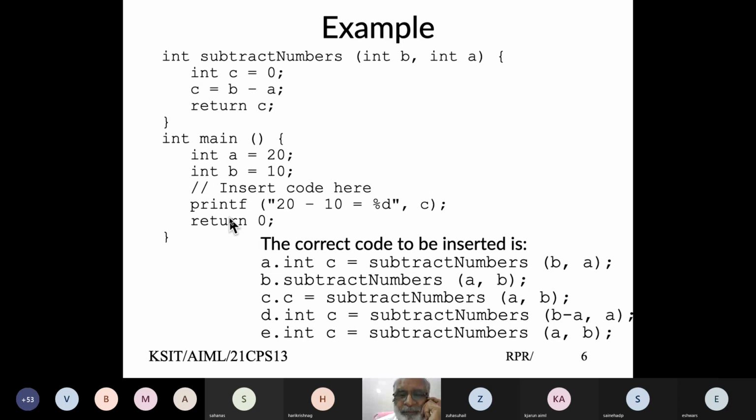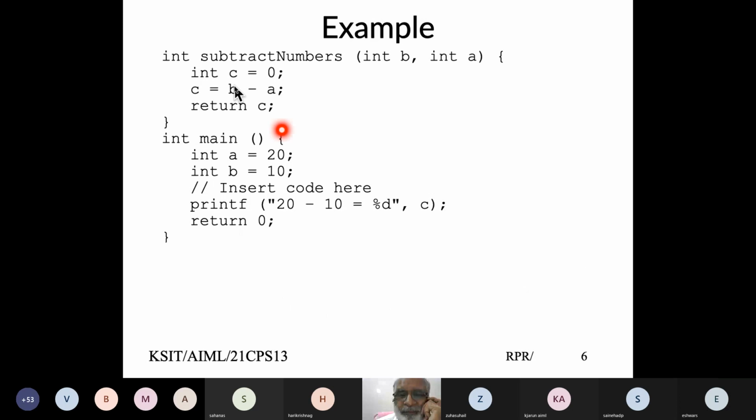Yeah, this should be better for you. The scope of these variables a and b is within this main block, the main function block. This a has nothing to do with this a here. These two are completely independent.